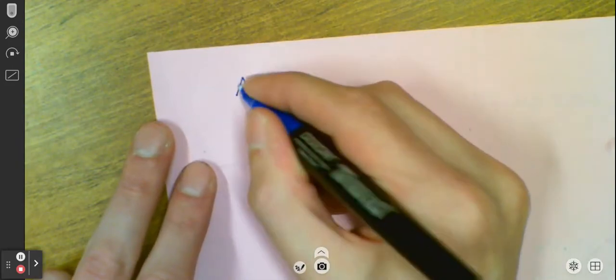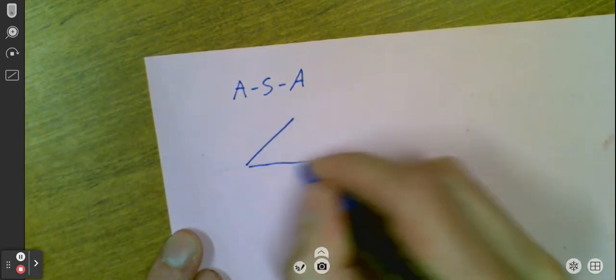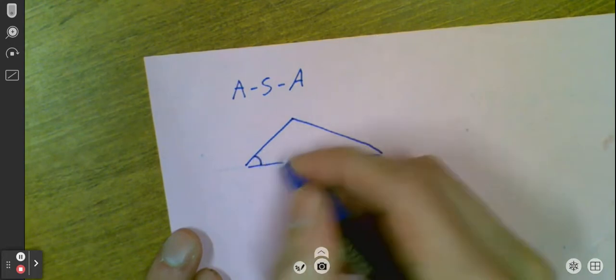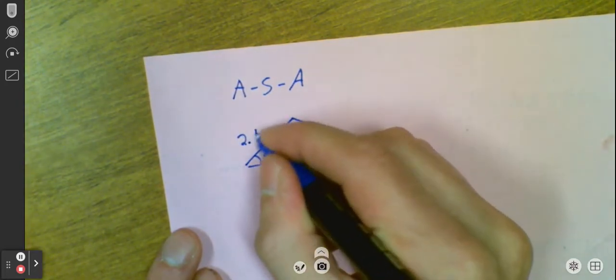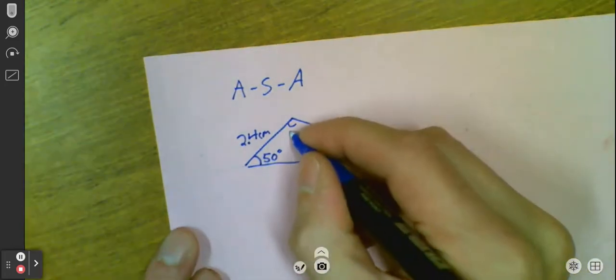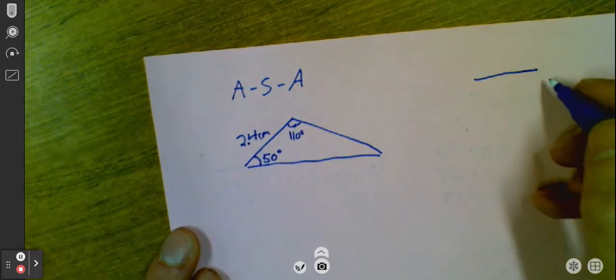So my third type of congruency proof is angle, side, angle. So let's just do one example, one proof like that. So we'll draw maybe a triangle with a different shape. So I don't know, we could estimate that. It looks like an acute angle, maybe 50 degrees. I don't know, maybe that looks like it's hard to estimate. Maybe that's 2.4 centimeters. That looks obtuse. Maybe it's 110 degrees. Then if I draw my other triangle, again, it doesn't matter how it's rotated.